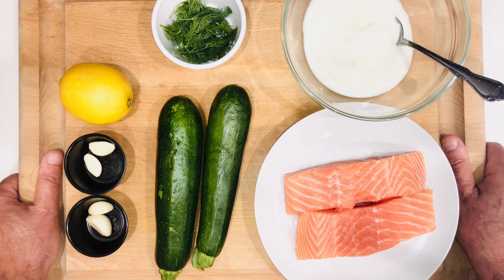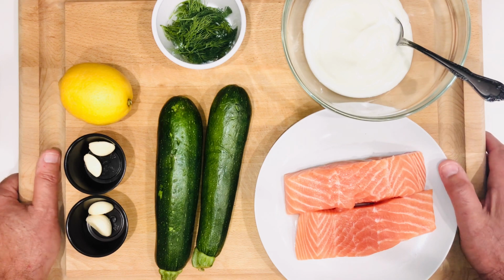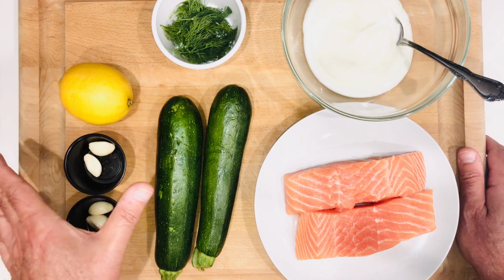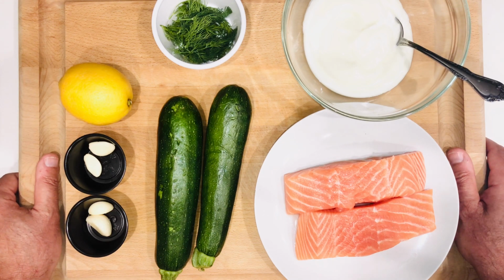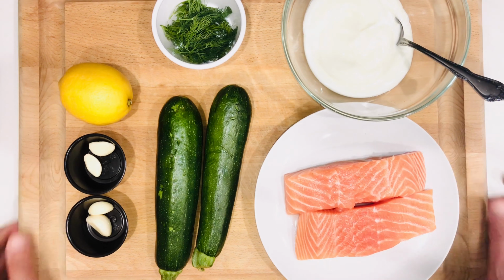And then the game plan would be to saute the salmon for a few minutes and then saute the zucchini ribbons in just for like 30 seconds. And then we got to put the dish together and we should be good to go. So let's get it started.